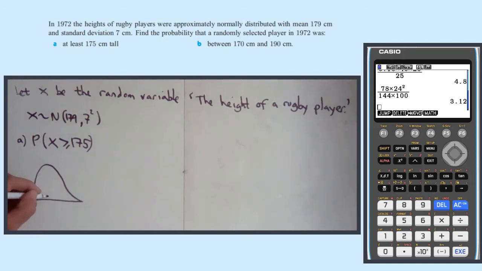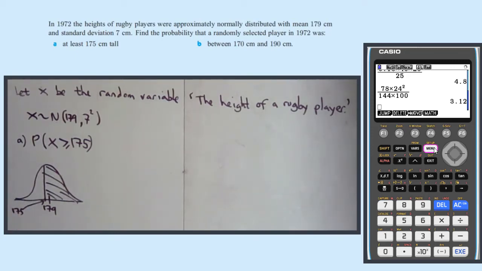It does show working though. So we have a mean of 179 right in the middle. The standard deviation is 7. So 175 is just below the mean, less than 1 standard deviation away. So it's going to be really close, just below. So somewhere like that, maybe. So that's going to ruin my diagram a bit, but I'm just going to write 175 there. Right, and we're interested in it being greater than, so we want this area here. Okay, so that's the little sketch, which does count as working.